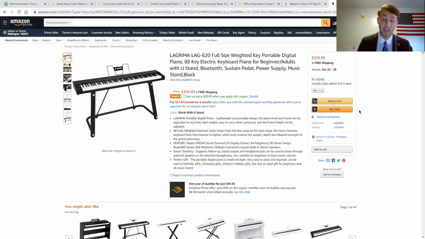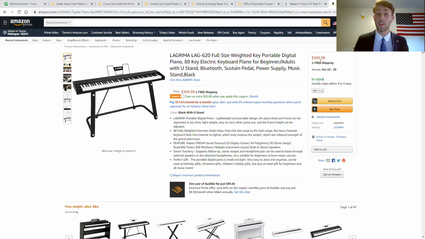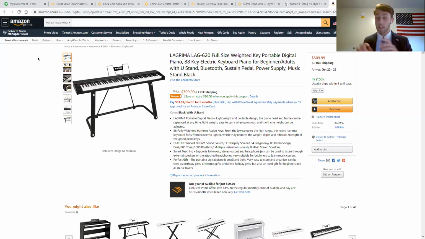Now, last year, actually, the maximum was $250 a semester. So the one in particular I'm showing is $309. So this wouldn't be good. It was something a little cheaper, but now the maximum for student groups this semester is $400. Let's say you're a chorus group and you're looking for a budget of just an electronic keyboard to sing over, right? This is something that you can purchase with a new and unfunded budget.